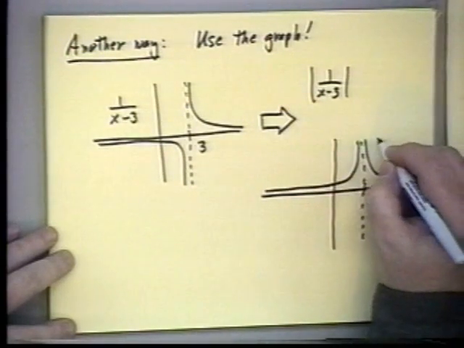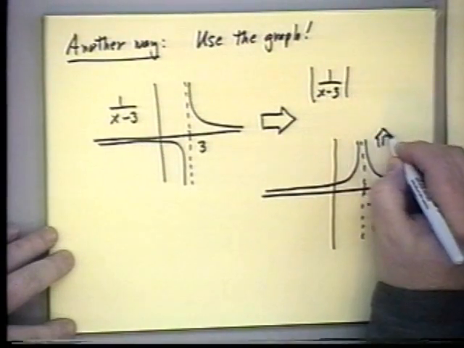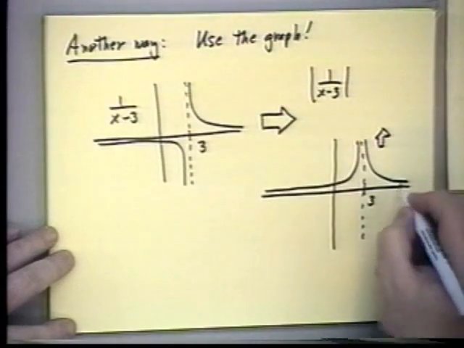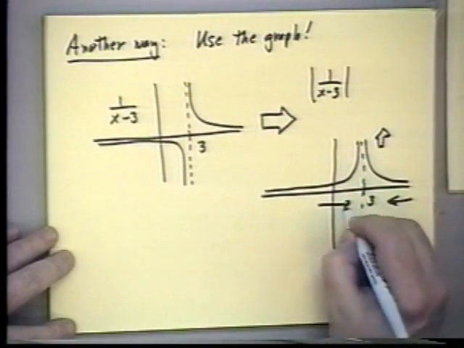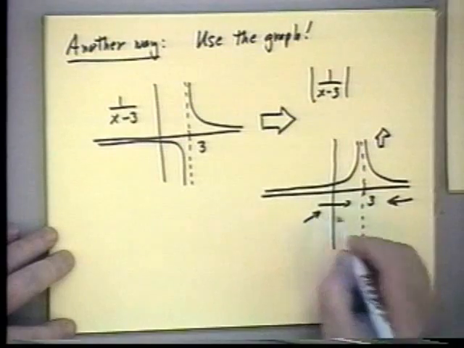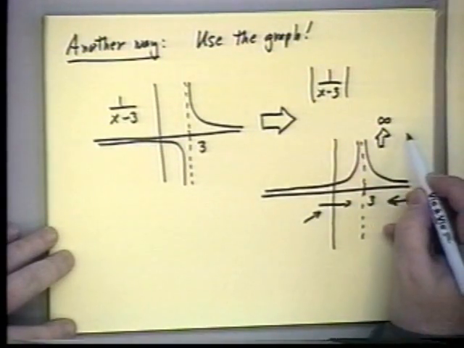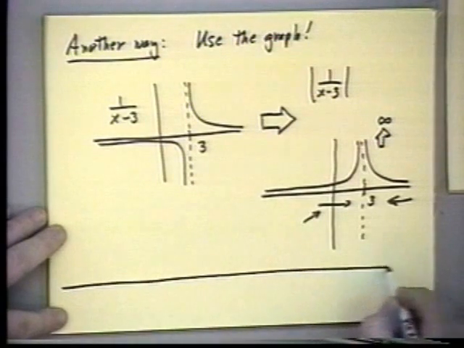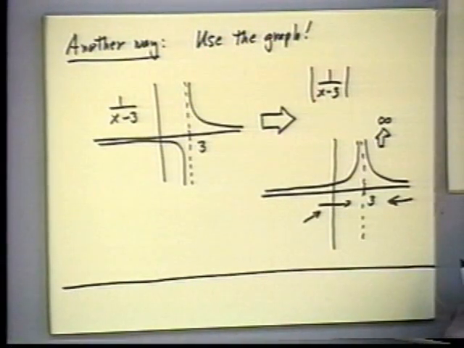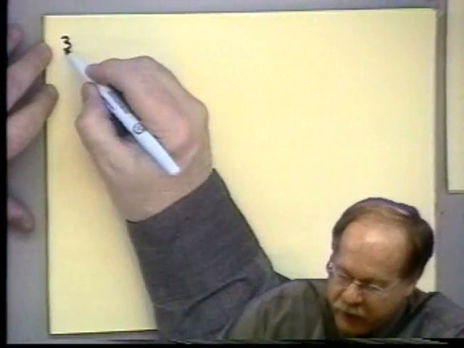And you can see from this picture that what height is this function approaching as x approaches 3 from either side, although we were only interested in the left? The function's going to infinity, as we found out. So there's the second way to solve this problem. And you have probably a third way that you may have come up with. Well, let's look at a third example here.